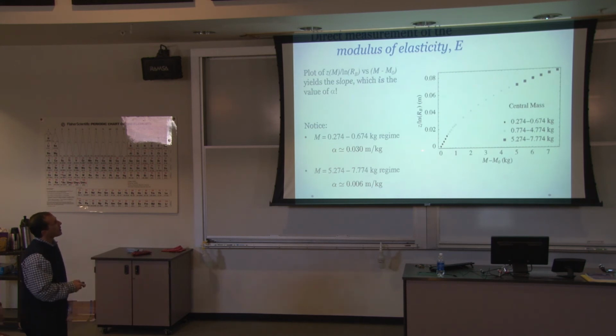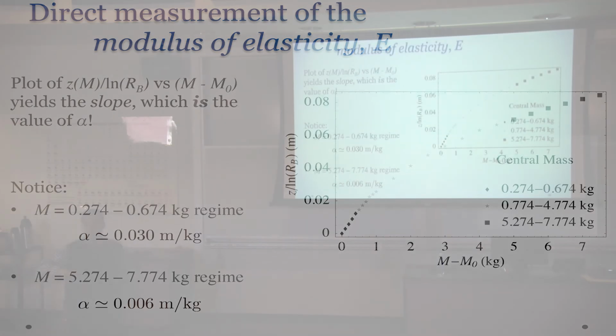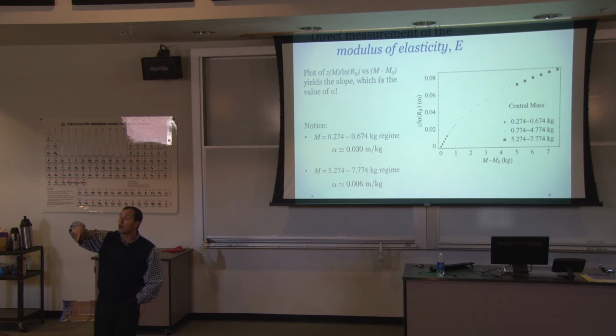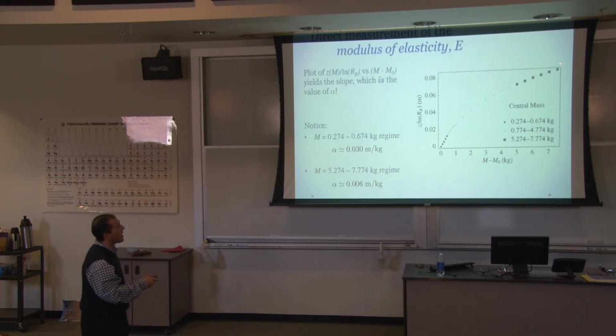So now this is a plot, just like I said from before, this scaled height z versus this mass. I just take the mass and subtract off the initial mass. And here are my data points. Now I have 3 different color combinations here. This region down here, these black diamonds, correspond to the small mass regime. This mass regime was effectively the mass we were probing in the small curvature regime. This intermediate region we didn't explore at all. And then the large curvature regime, when I was deep inside the well and we actually loaded this guy down, this was the range of masses that we looked at here.